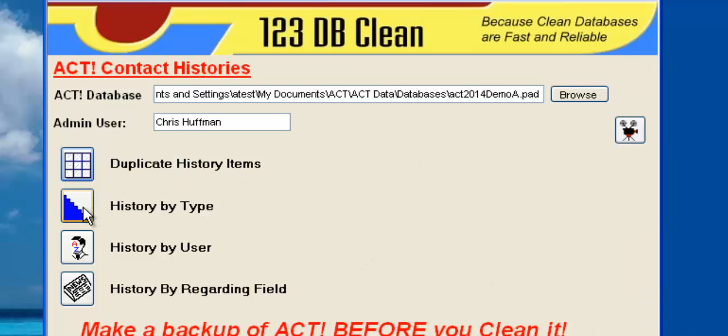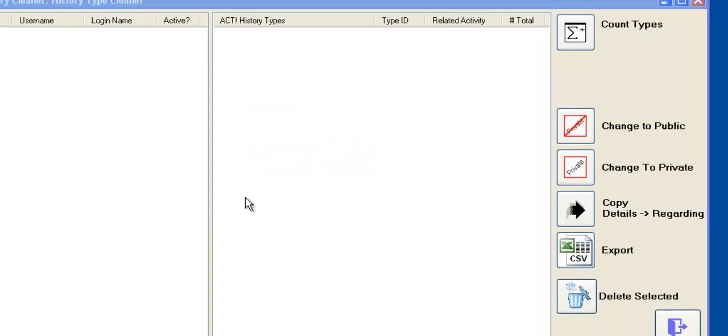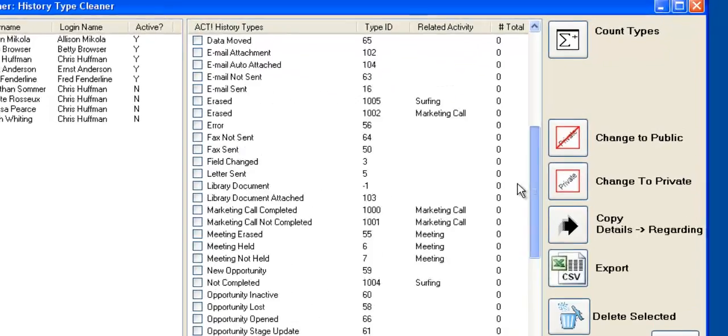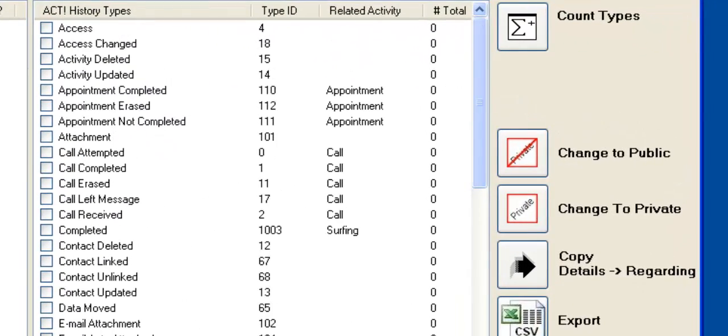Next item is by history type. Here we access the ACT database and list all the history types that exist on the ACT database. For example, if you go to Chris Huffman, you can click on Count and it will go through the database and count how many of each type of item exists for Chris Huffman in the ACT database.